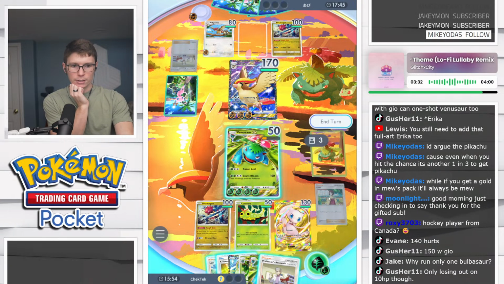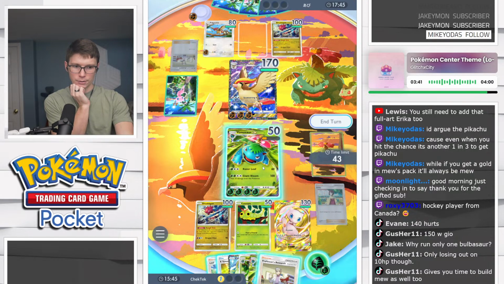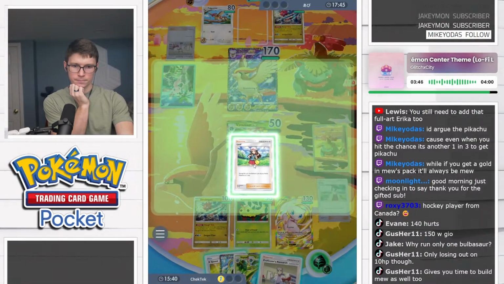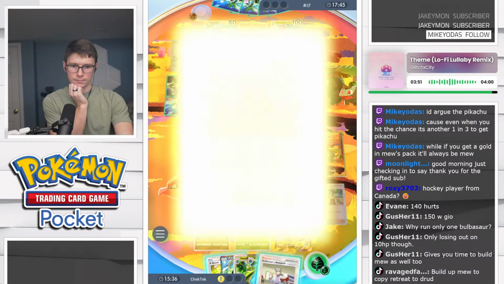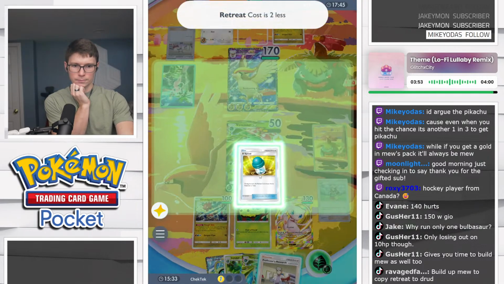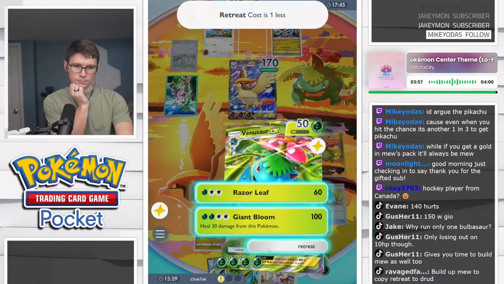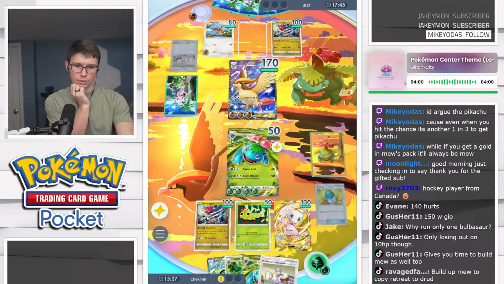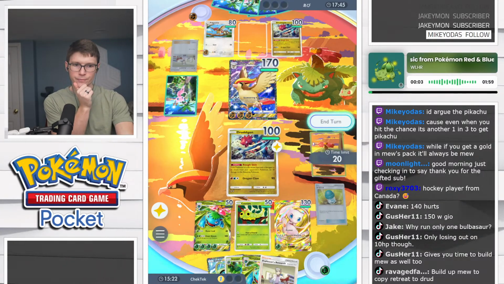We should have a Sabrina coming as well, although we still need 2 points, so that doesn't really buy us anything. Tough call. Gives us time to build Mew. Yeah, I guess you're right. It does give us another turn for Mew building. And maybe, who knows, maybe they don't have the Sabrina. Get a completely free retreat into Druddigan. Play energy on the Mew. And end our turn.